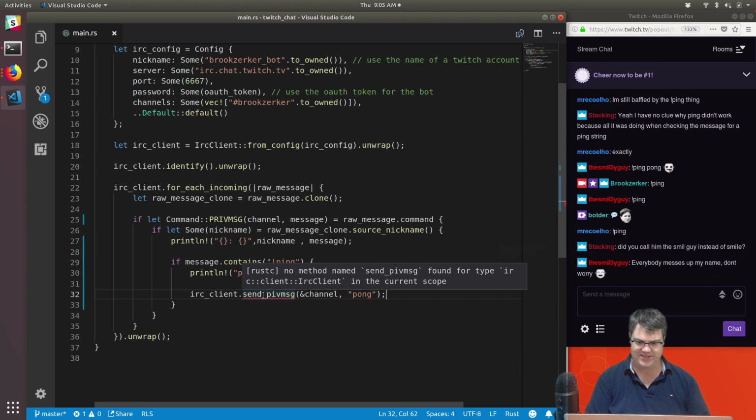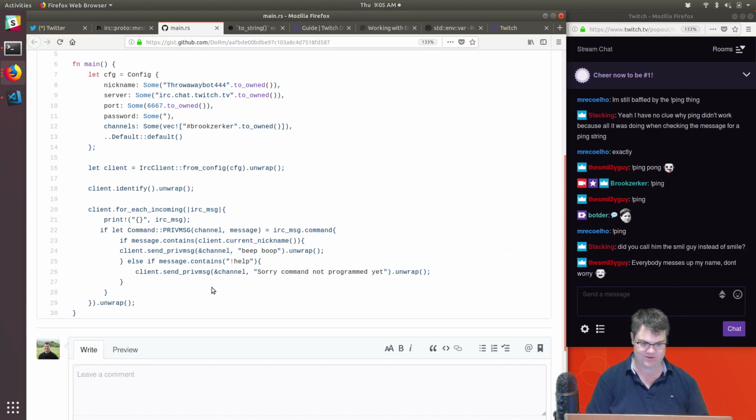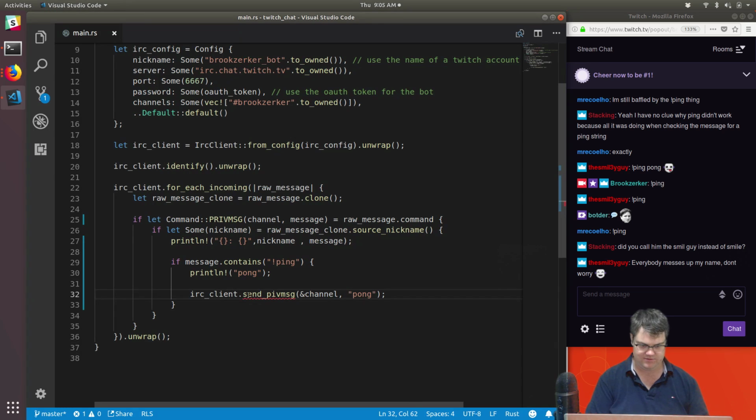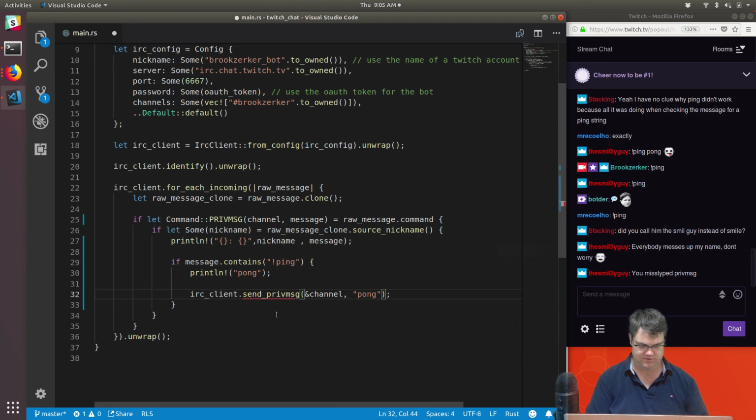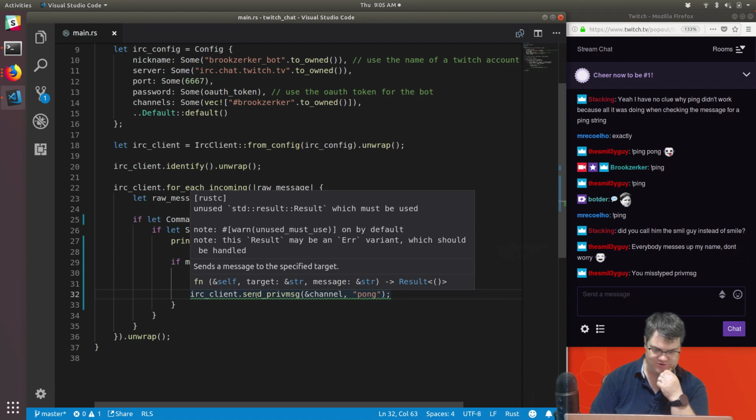No method named send priv message found for type IRC client. Oh, misspelled. Yep, mistyped it. Copy and paste works though. Okay, so then IRC, why are you green? Unused result.